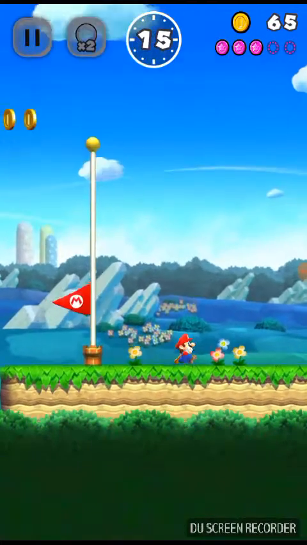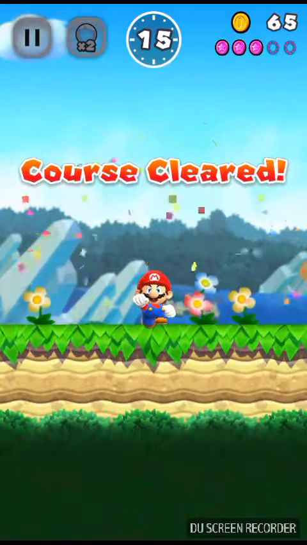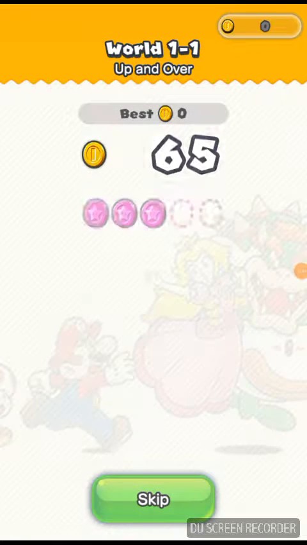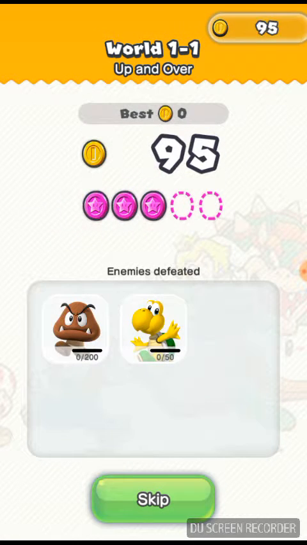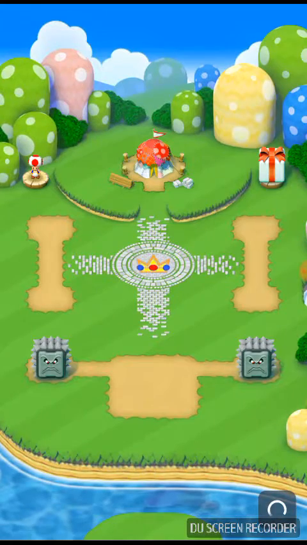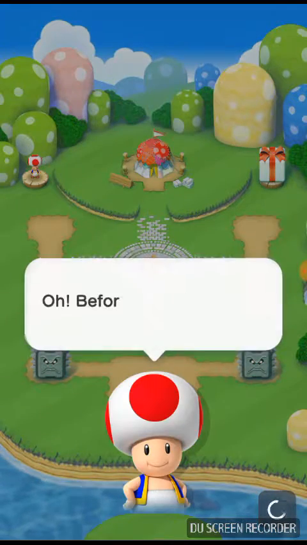Wow. That was just two coins. Course cleared. Yay! Okay. Enemies defeated. Oh, okay. That's okay. That's cool. 10 out of 10, okay. Why do I keep saying 10 out of 10?